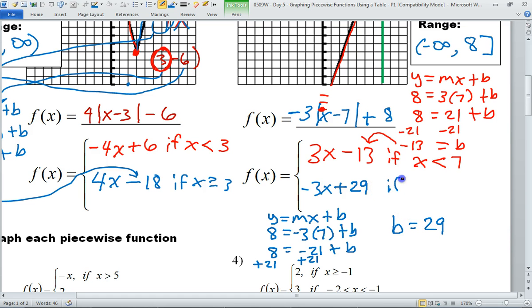Can you tell me what I'm going to write next to finish this off? X greater than or equal to 7. Do you guys understand where I'm getting the 7 from at the end? Calvin, do you understand where I'm getting the 7 from? Okay. Any questions before I move on to the other work?